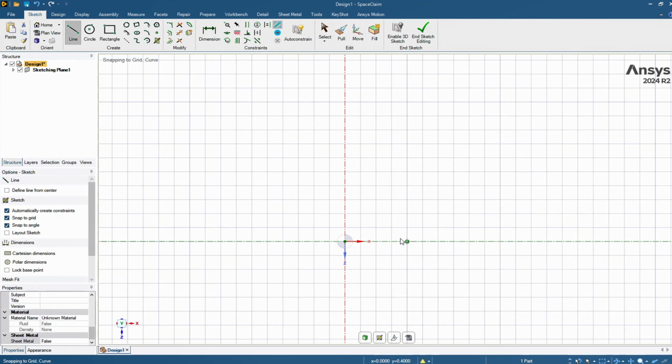For example, when I choose the line tool and want to draw it here, I cannot draw my line in the middle of a block. It should be exactly on one of the four corners of the block, and there is no other place for me to start or end my line. This helps us to create a more accurate and clean sketch.